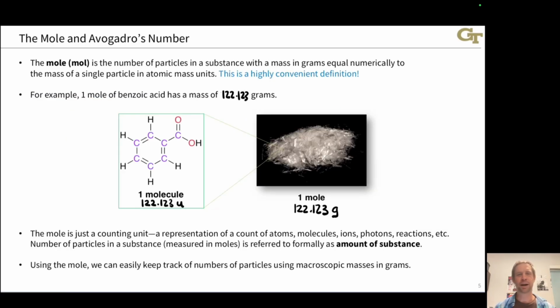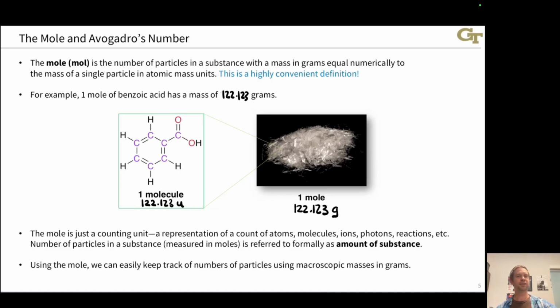You may know from prior work in chemistry that the mole is a counting unit corresponding to 6.022 times 10 to the 23rd of actually anything: atoms, molecules, photons, Legos, muffins, anything. The mole is a counting unit, like a dozen or a couple, corresponding to a specific number of things, and that number of things is 6.022 times 10 to the 23rd. Why that number, though? What is so special about 6.022 times 10 to the 23rd?